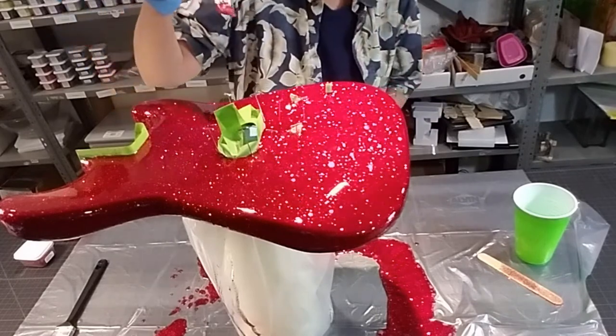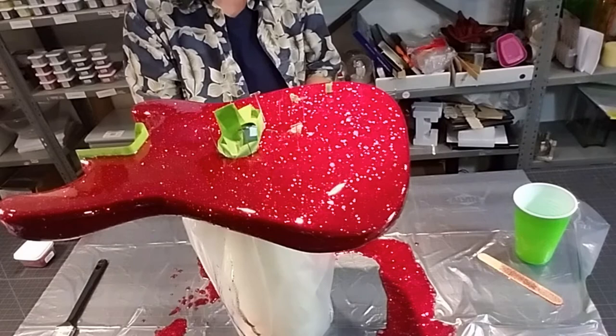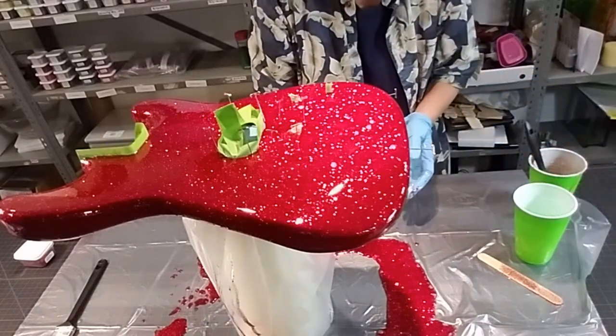Okay, pretty close. I think we're about ready to pop bubbles here. I usually don't wait too long to start the bubble popping process. So let me fire that up and we'll get going.